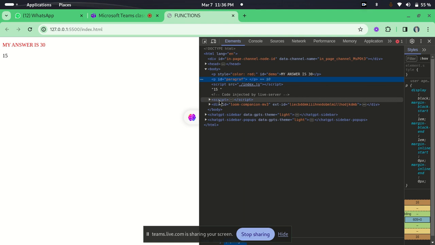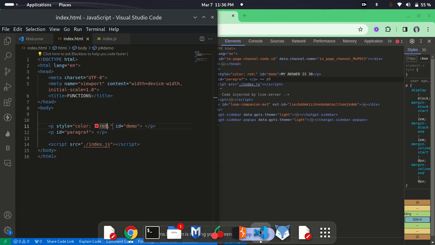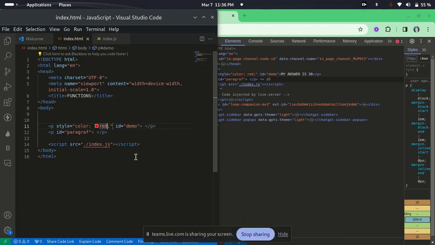You understand? So that's why I don't recommend using document.write to put something on your page. It'll just be there floating. You cannot style it, nothing at all. It's just floating. So that's why I don't recommend using document.write. I've never used it. This is the first time I'm using it. So I don't know if there's any other question.